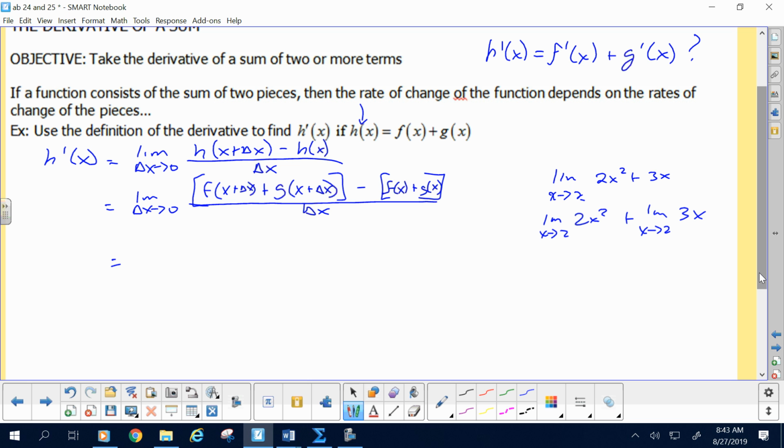That is allowed. So if I want the limit of all this mumbo jumbo sum, I can switch around the order and do this limit and that limit. Now, if I wanted to do that, then my goal is to say, can I get the derivative of f and can I get the derivative of g? So what would I need to get together to look like the derivative of f? Definition of derivative. What's the definition of f look like? F of x plus delta x minus f of x. Is that doable? Well, sure. There and there. It's just subtraction. I can change the order. That's fine. Yeah. And I can put the g's together.